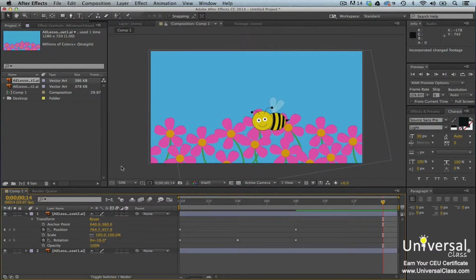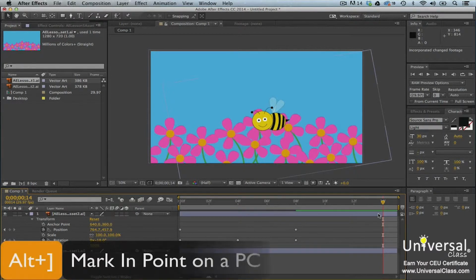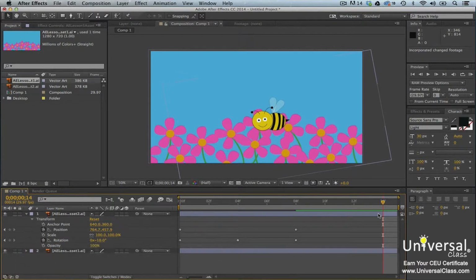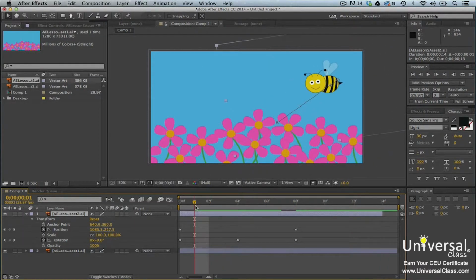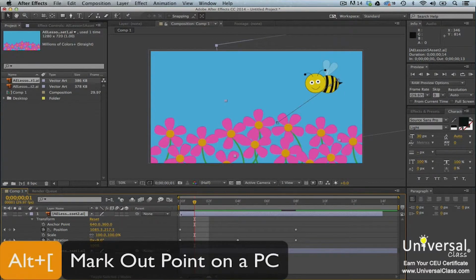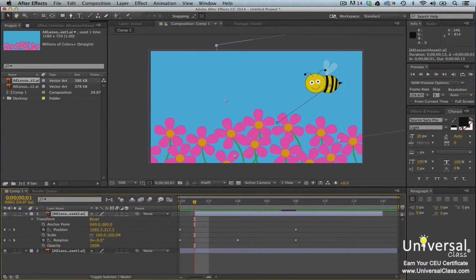To set an out point or trim a layer so it doesn't appear after a specified frame, move the playhead to the location where you want the layer to stop appearing. This is the location where you'll no longer see the layer when the video is played. Press Alt plus right bracket on a PC, or drag the layer duration bar to change the out point. Just click on an edge of the colored bar to the right of the layer name in the timeline panel and drag it. To set an in point, or the first frame where a layer appears, follow the same steps listed above for an out point, except press Alt plus left bracket on a PC or drag the layer duration bar.